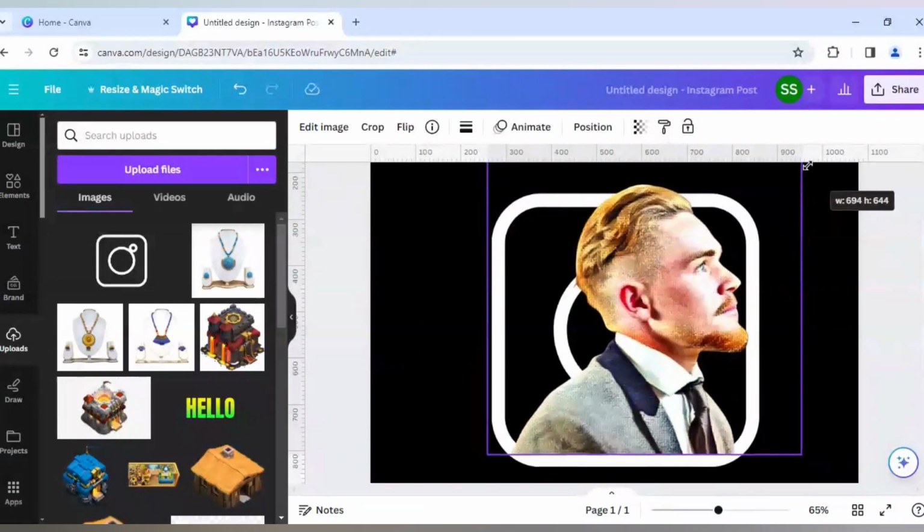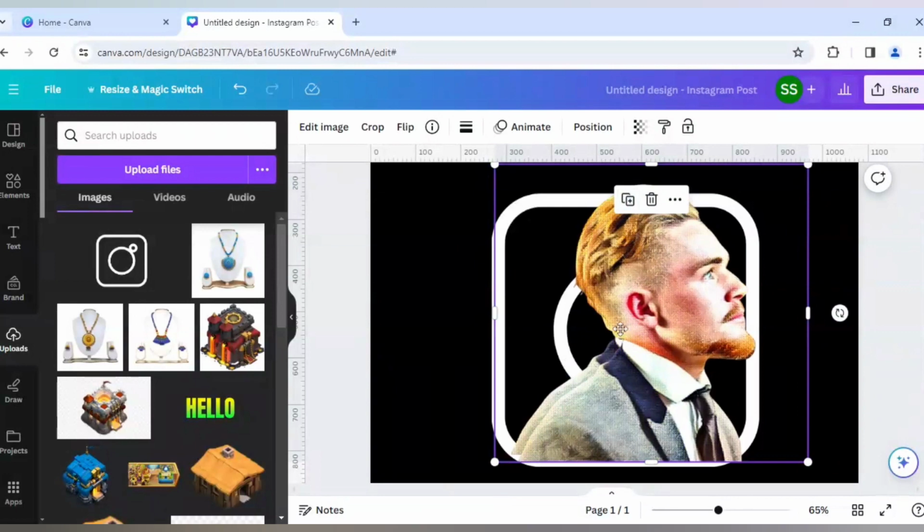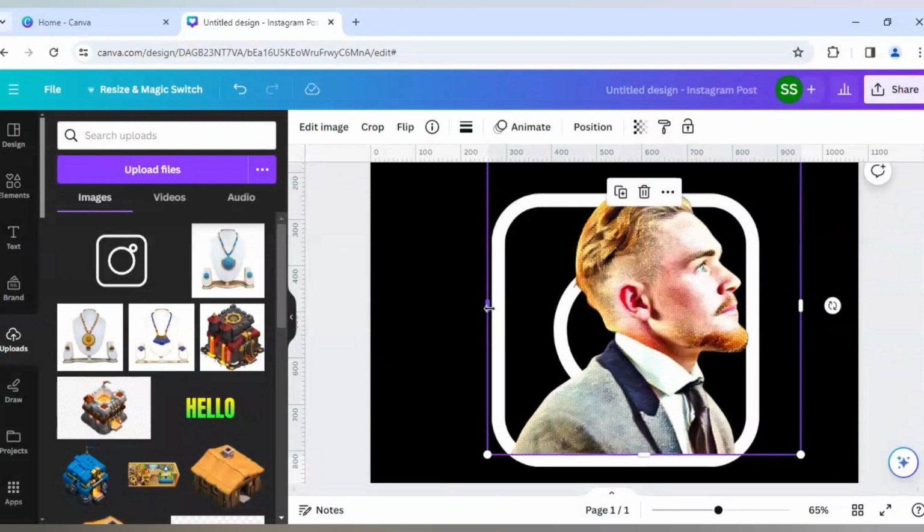This one is done, and now let's duplicate it, paste it here, and we will need this to go to the back. We will crop out the portion which we do not require here. This part I will keep so that it creates a pop-out effect for the Instagram picture.